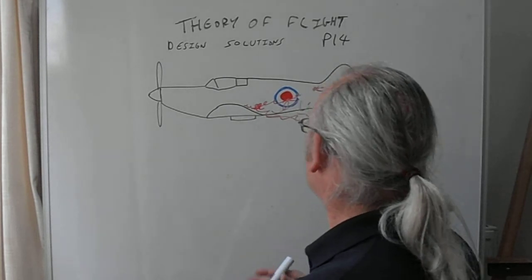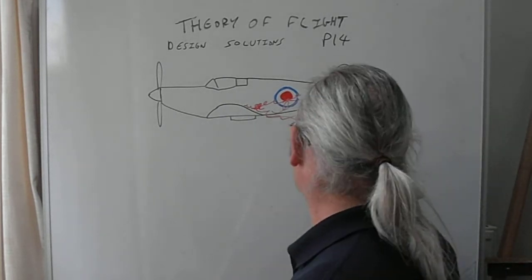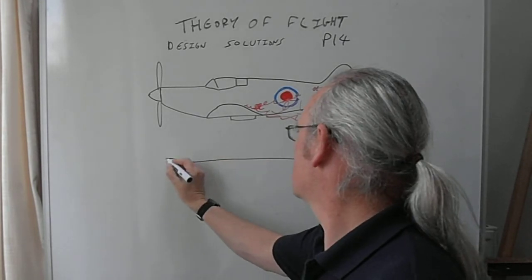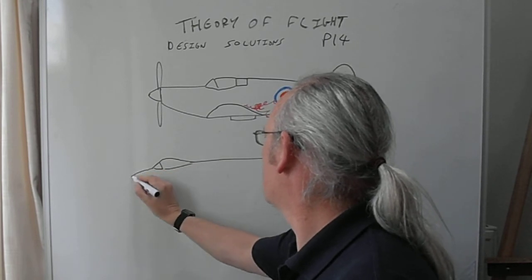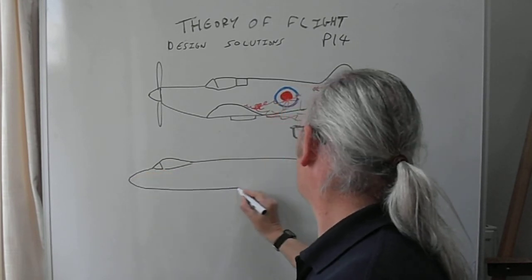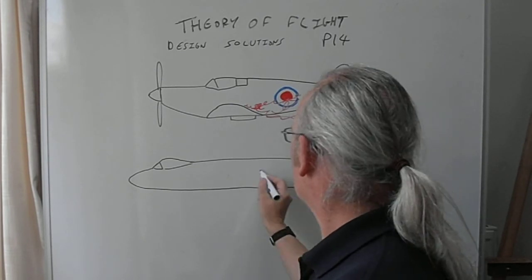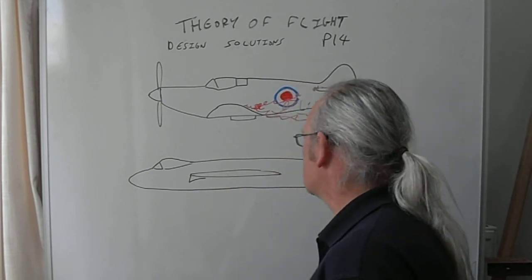So now we're going to develop something else. We're going to develop another aircraft. So I'll draw you a Hawker Hunter. I'm not as good at drawing them as I am Spitfires. It's a bit like that, and it's got a kind of rounded nose like that. It's got a fuselage, that sort of shape. Okay, and we're going to put one wing there, and the intakes for the Hawker Hunter at the front there. So here's my Hawker Hunter.